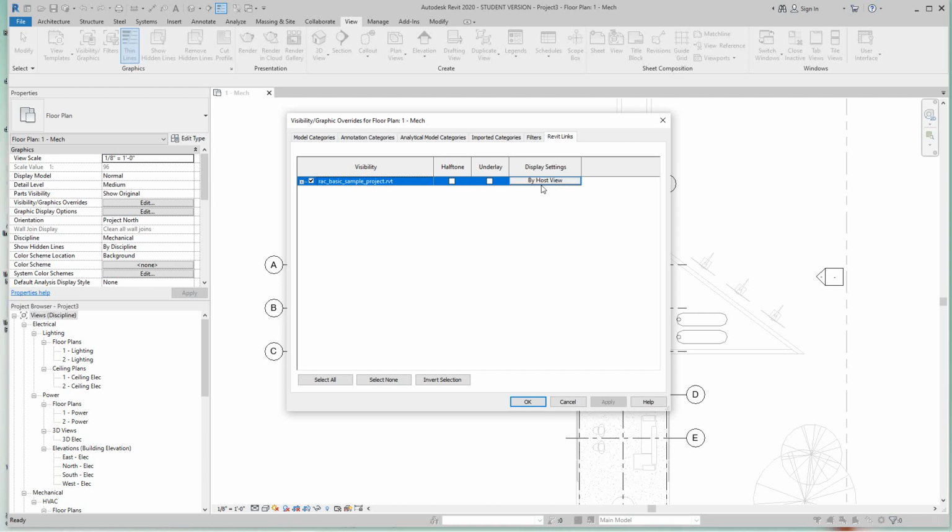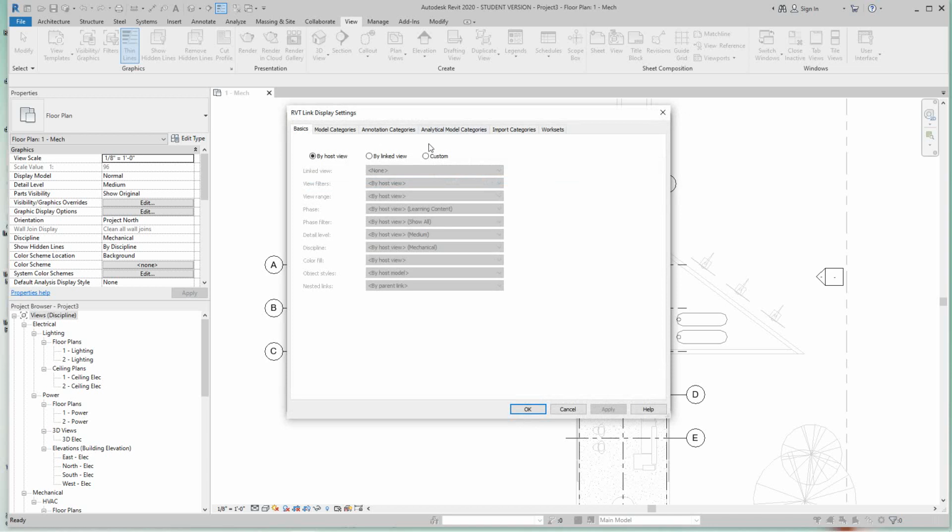That view is configured based on its visibility, and this linked model will display the same settings. If you want to change that, you click By Host View, and you're given an option. You can set this by link view or custom.